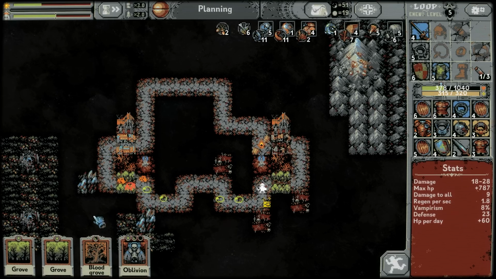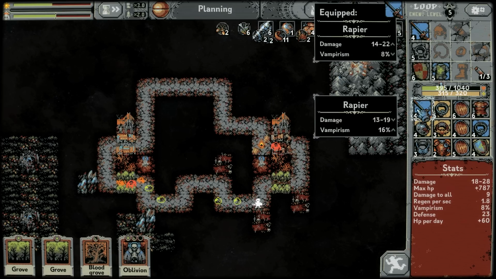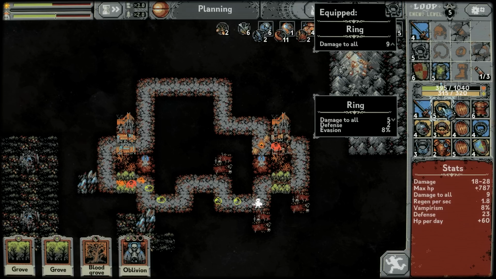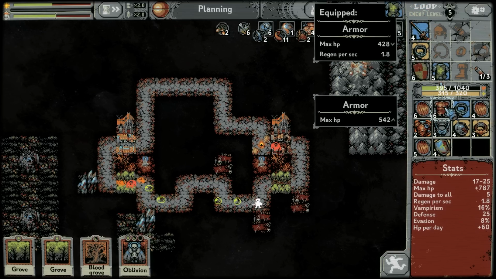Hey, Maxwell. Good to see you. Welcome on in. Blood Grove, Grove, Oblivion. Let's go. Oh, 3 less damage. Double the vampirism, though. 5 damage to all. We also get defense and evasion. I think I'm going to be replacing both of these. Great defensive upgrades for us.